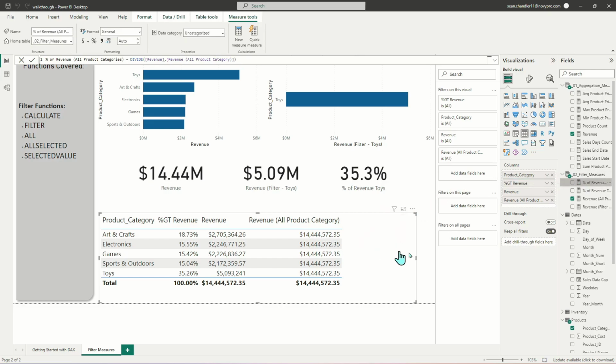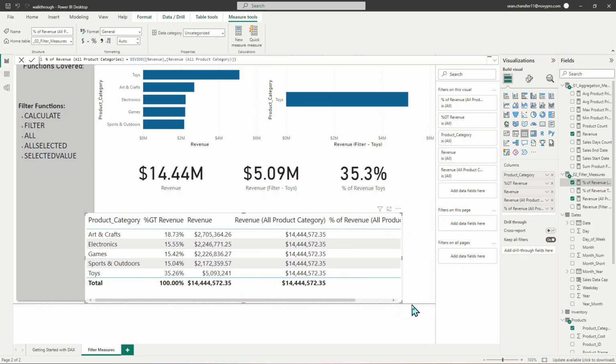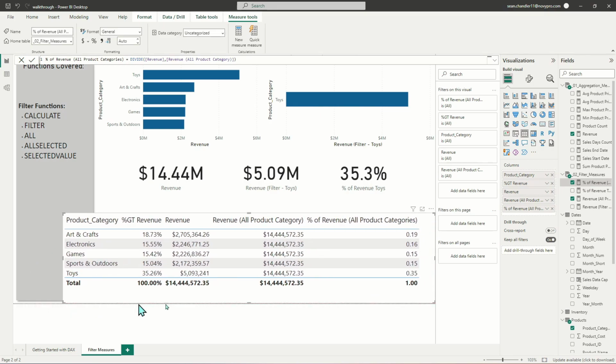Now I'm going to go ahead and add this into the table, and you can see I might have made this too large. There's my 0.19, 0.16. These values match perfectly with what's over here. I just need to go in very quickly and format this measure just like I did previously. So let's go ahead and format this as percentages rather than decimals. And you can see the values correspond exactly over here. And let's go ahead and make this 1 decimal place.